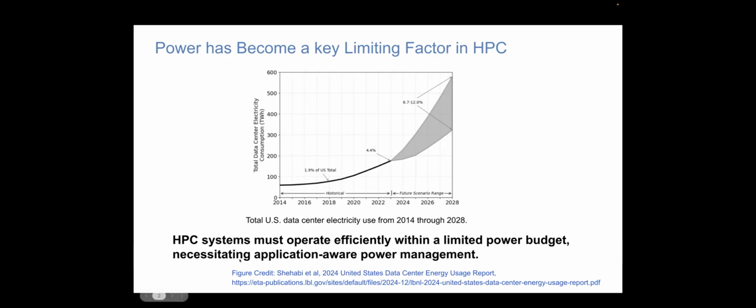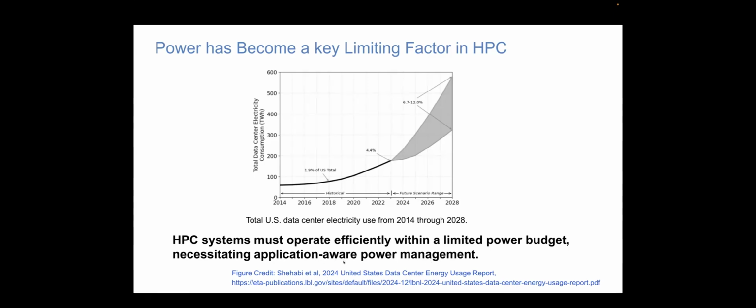One way to address this is so-called application-aware power management. Regarding power management, we usually have two commonly used approaches. One is to reduce the clock speed for the GPU or CPU. The other is to put a power limit on the CPU or GPU that they can use. Today we're going to talk about how we limit the power usage of the CPUs or GPUs.